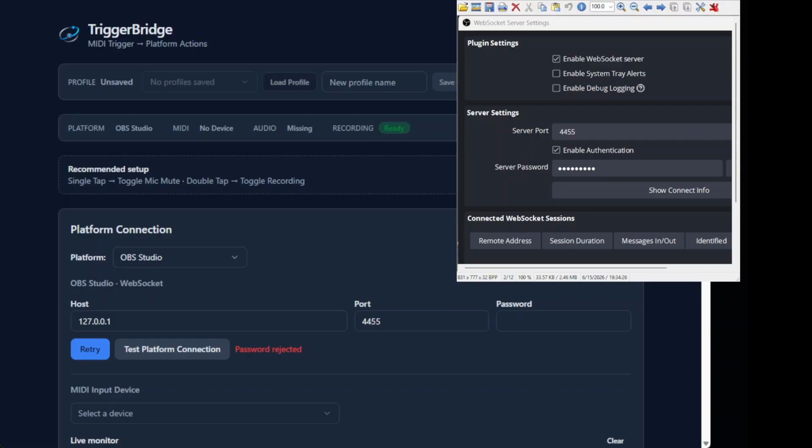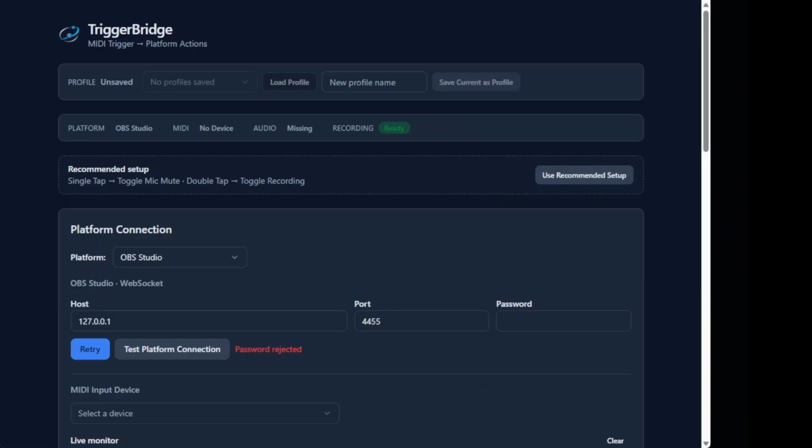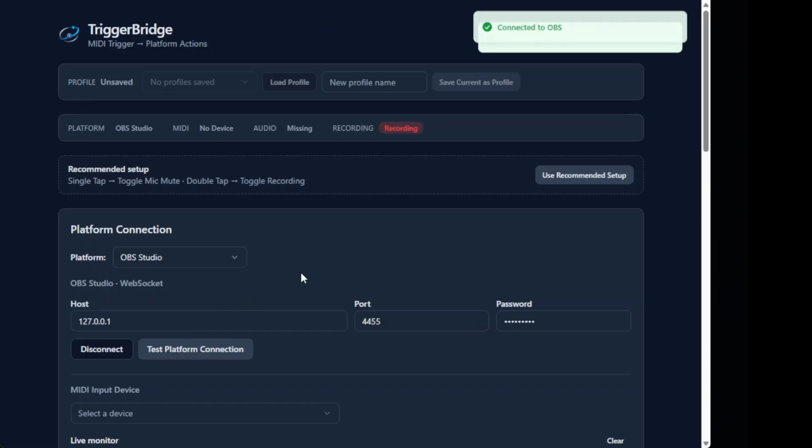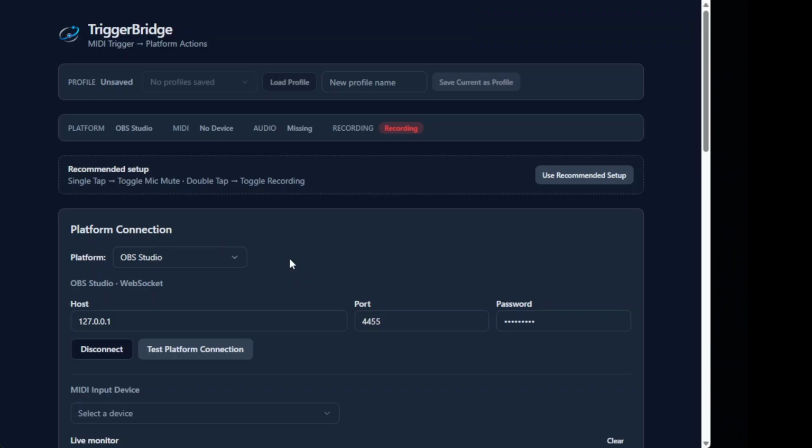But back over here in TriggerBridge, we will add the password because I'm using password authentication on it. There we go. We are connected. So that'll be saved when we save our profile.